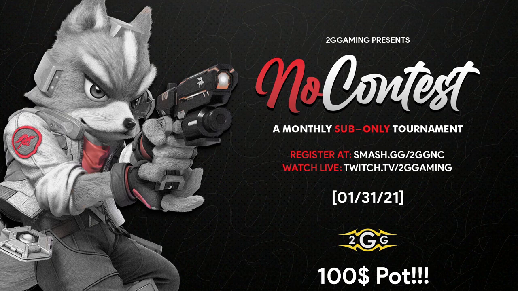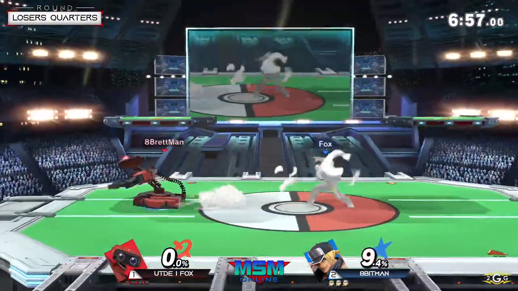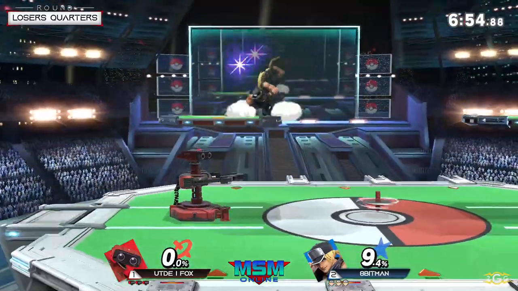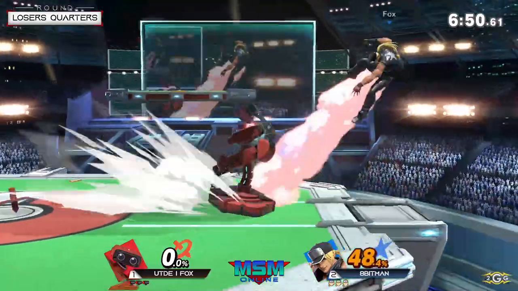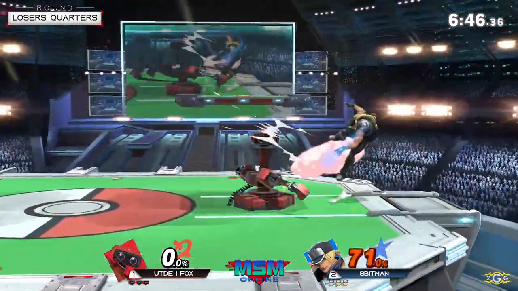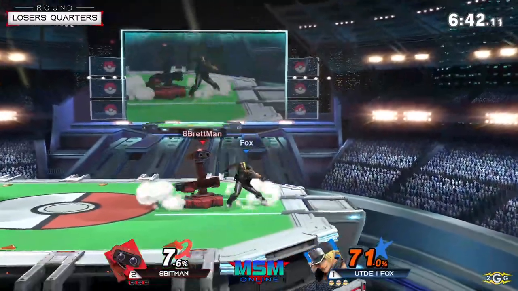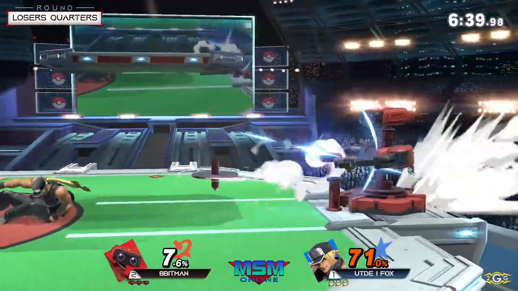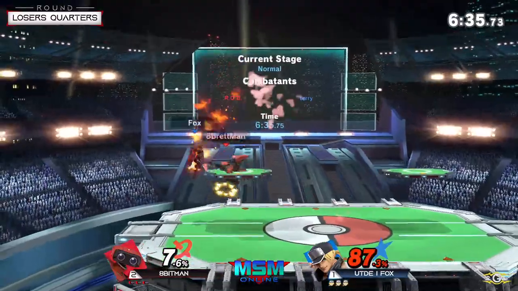All right, for real this time. Okay. Game 4. Fox finally got a game off of 8BitMan with that insane power dunk spike. Let's see if he can run off that momentum, bring this to a game 5, or is 8BitMan going to adapt and move on in the rest of this tournament? In his consistent fashion, as he tends to do at MSM.